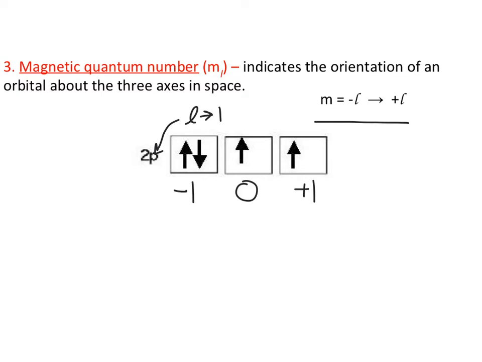So if I was writing out quantum numbers for that electron, its first one would be its n, which would be the 2. Its second one would be a 1, since it's on the p sublevel. And it's on line positive 1. Now there's still one more that we'll talk about in a second.